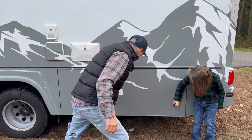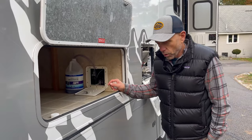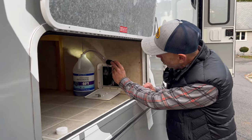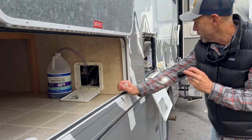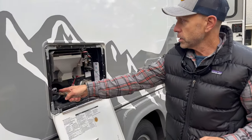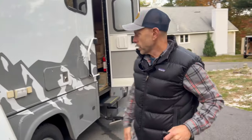Here, let's leave that open for now. We flip, there's three valves, two for the water heater bypass, and then one for the intake right here. The hose is the perfect size. He set the gallon up. This is seriously only gallon number two, and it's done the entire system. So we've done the water heater, drained entirely. We're going to leave this little valve open. That's what the instructions say to do. And then come on in.